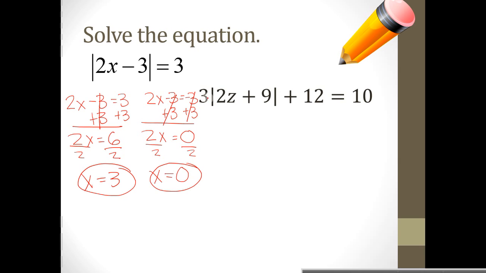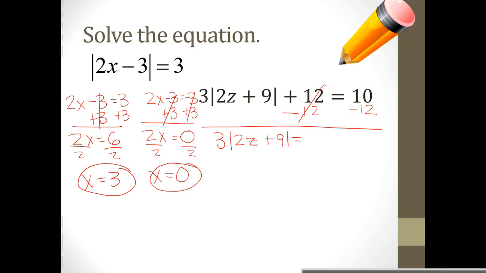Now, if you notice this last problem here, I have this 3 hanging out in front of the absolute value. I have this plus 12 hanging outside of the absolute value. We need to make sure we just have absolute value on the left. So if you notice, like on this one, I just had stuff in the absolute value on the left. Not all this junk hanging around. So we're going to get rid of that first. So I'm going to subtract 12 on both sides. Get rid of that 12 first. So I still have this 3 hanging out, but he's the next guy to go.